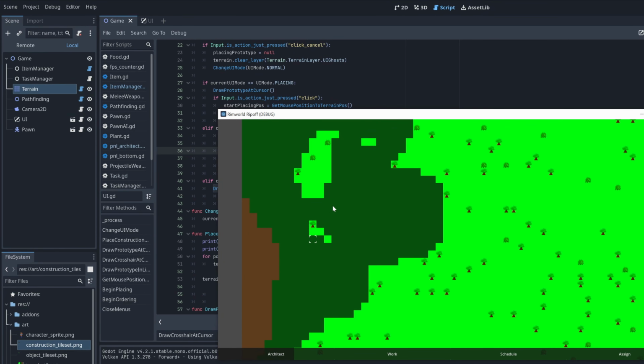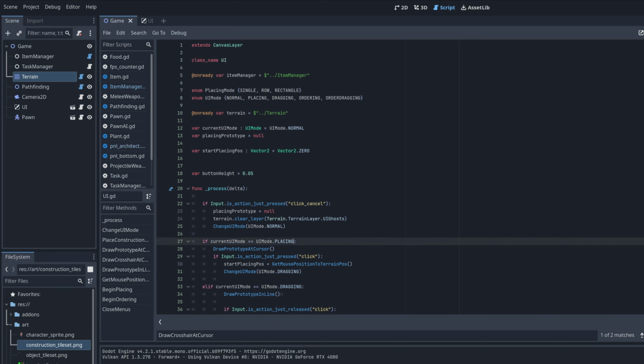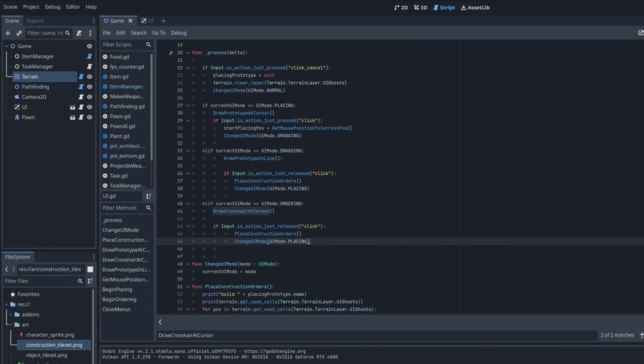All right, so now we need to make it so we can click and drag. And so we're in ordering mode already, and similar to when we're in dragging mode, we're just going to say, if we click, now we're going to put it into order dragging mode and place construction orders.